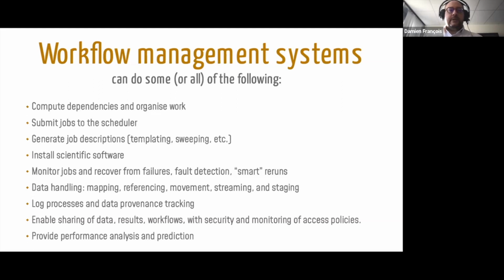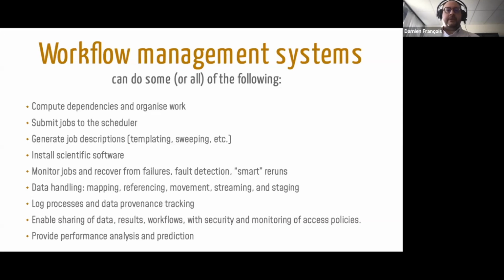Some of them will also enable the sharing of the data or of the results and monitor access policies with security and so on, so you can work together as a group on the same study. And the most advanced systems will even offer you some performance analysis and prediction.